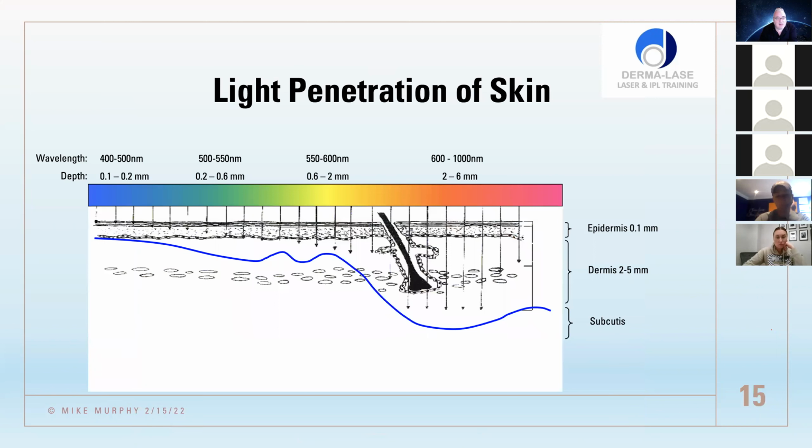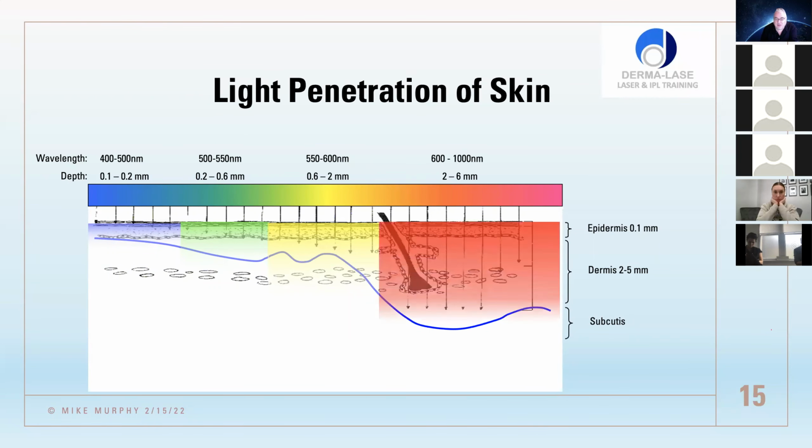And we can see it like this. This is a cross-section of the skin. The blue light you can see here doesn't get very deep at all. It just basically gets to the bottom of the epidermis, which is only about a tenth of a millimeter thick. It's not thick at all. Green light can get a little bit deeper into the skin, so you can treat very superficial blood vessels. Yellow light can get a little bit deeper again, but red light penetrates the deepest, and infrared even a little bit deeper. So you can see here that the wavelength is really important in terms of your target.